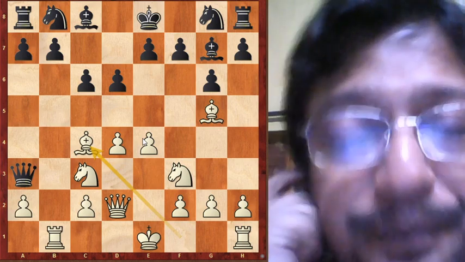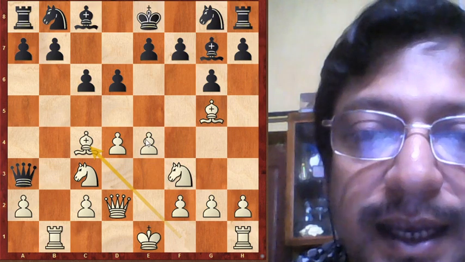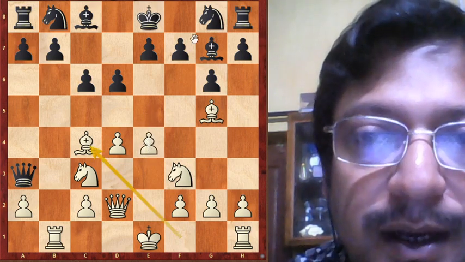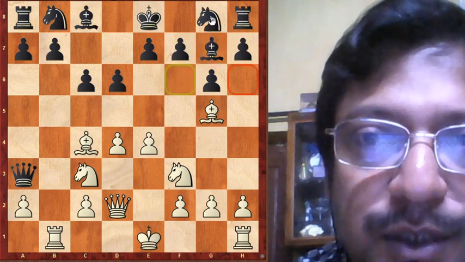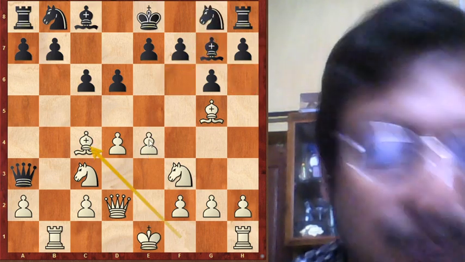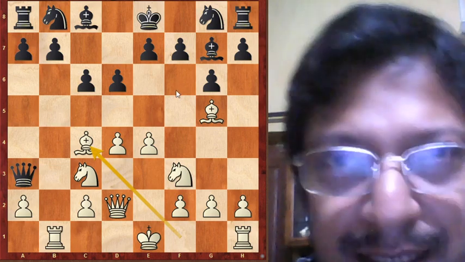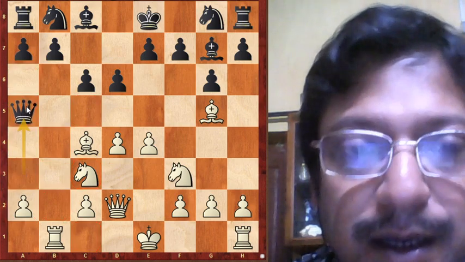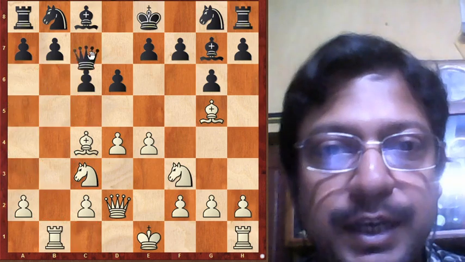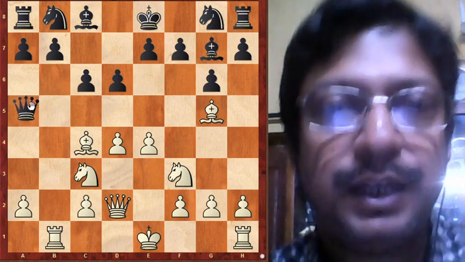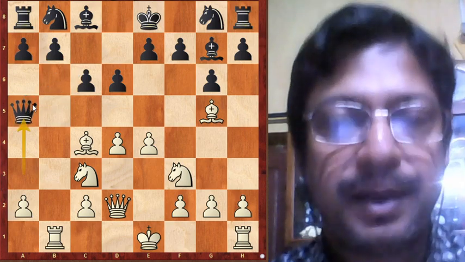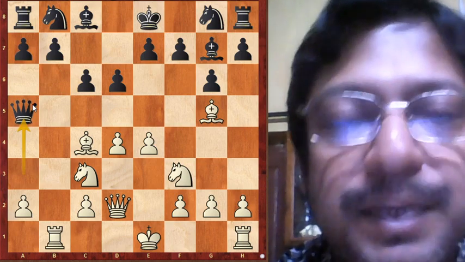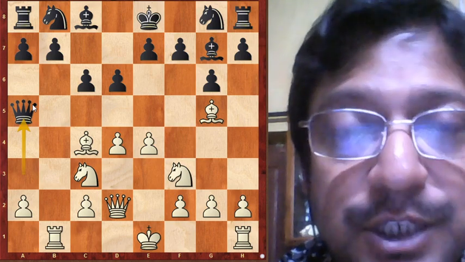So basically, black was afraid of castling and white pushing the pawns, the classical pawns. He refrained from moves like knight f6 because he was afraid of e5. White would play e5, attacking the knight and gain time. So he played a move queen a5. And the aim of this move, of course, was to get back to defense. So he knew attack would be coming after a few moves, after white develops his pieces. So black wants to somehow get back to his defensive position.